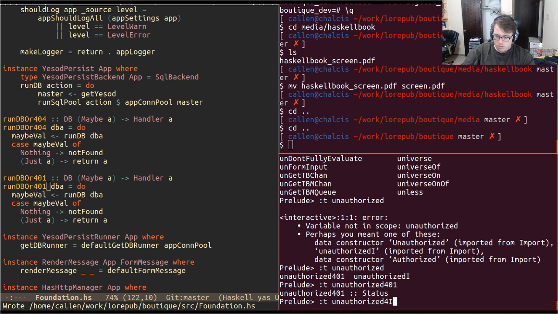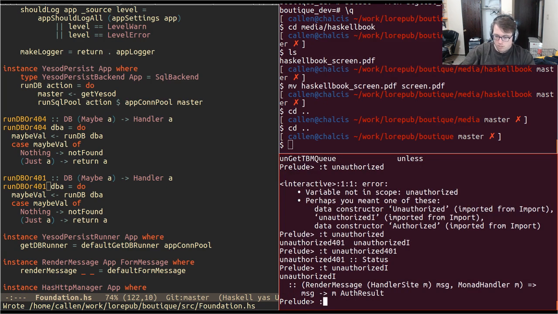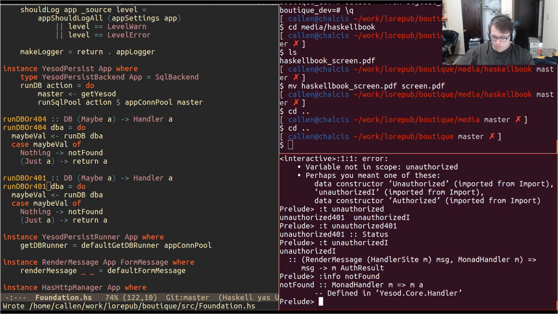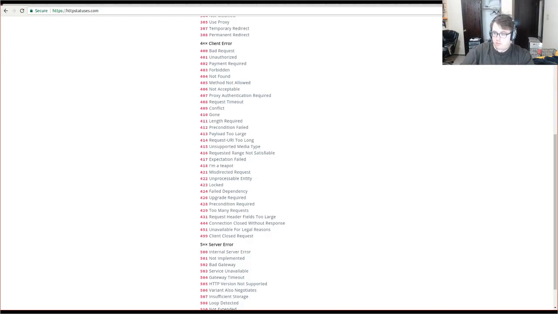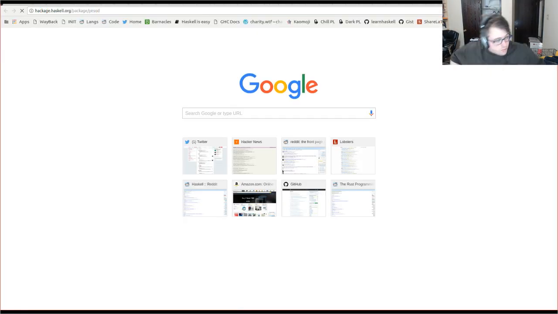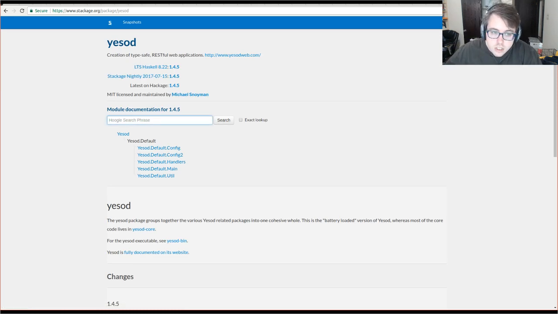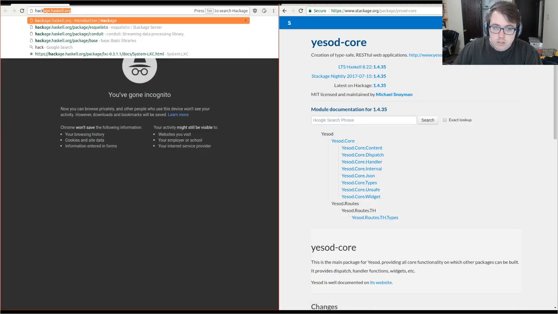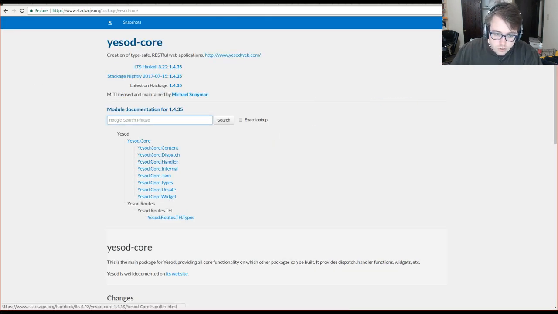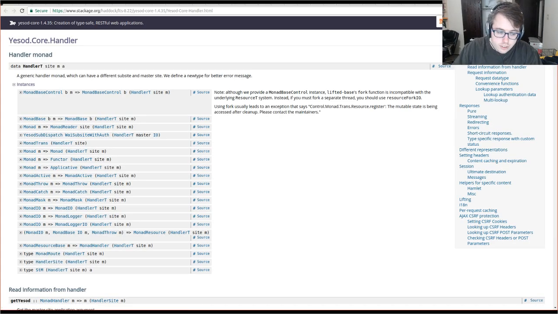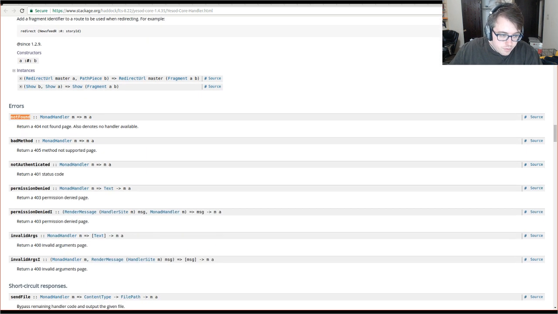Authorized info not found. Yesod core handler. Go to Yesod core. Oh, there it is. Yesod core handler, and we're looking for not found in the not authentic.